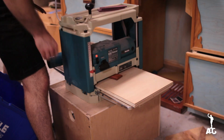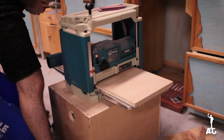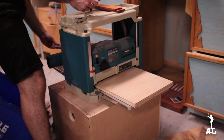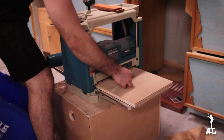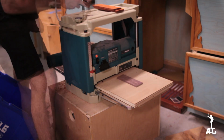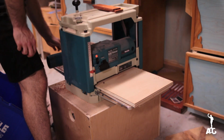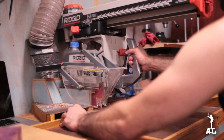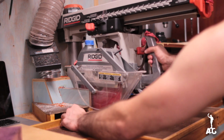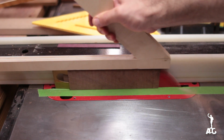Over at the planer, I'm just bringing the exotics down to a consistent thickness. And a scrap of walnut here that I'm cutting at the radial arm saw and resawing at the table saw.